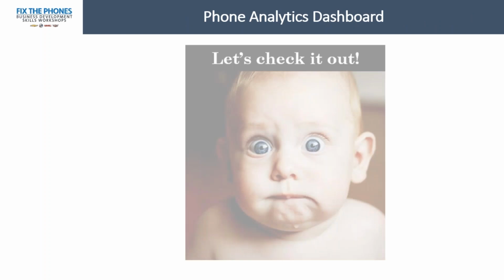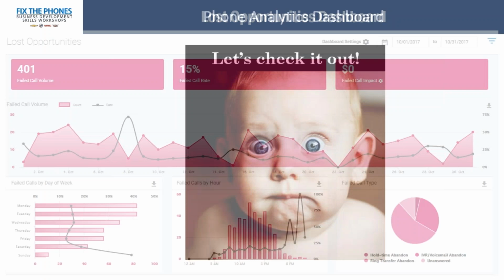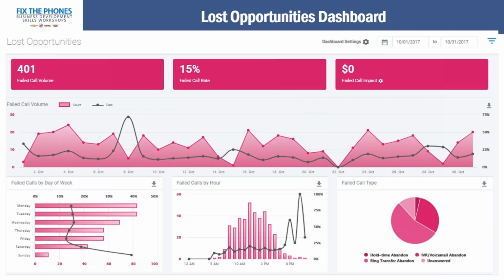So the phone analytics dashboard, let's get into that. Let's check it out. That's what it looks like right there. You've seen this, you probably got printouts. Unfortunately, that color is here to stay from what we understand. I think this vendor deals with several clients, and that color is what we're left with. I am colorblind, so at times I'm challenged to delineate what's going on out there. But anyway, this is the way it looks right here.